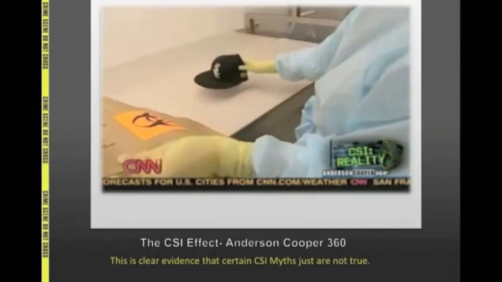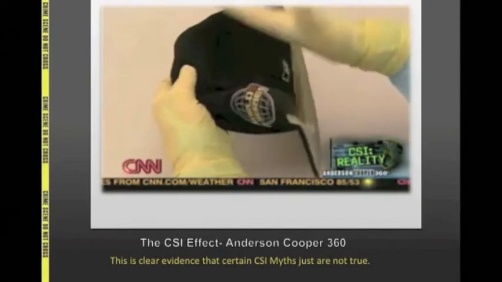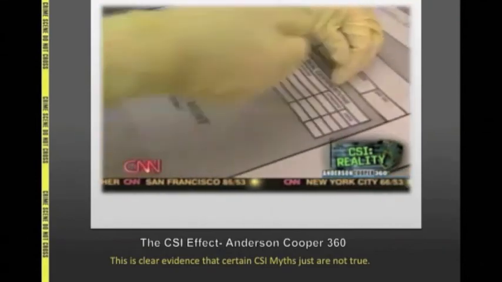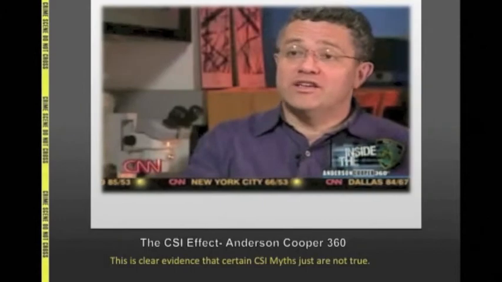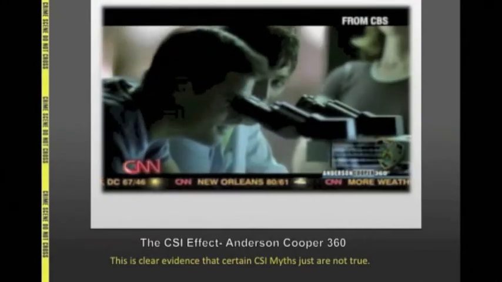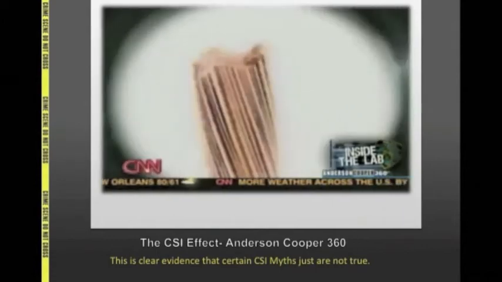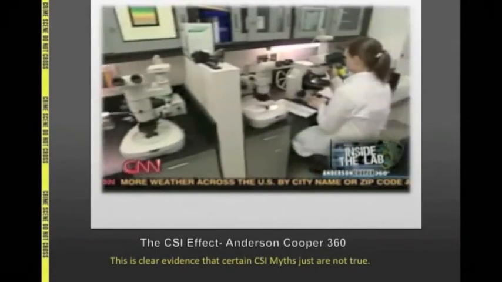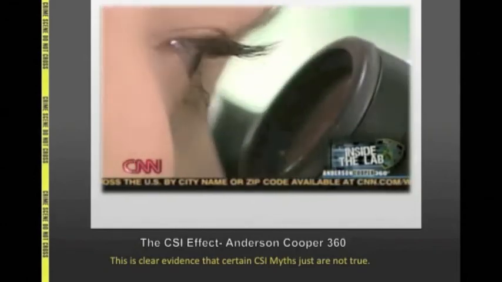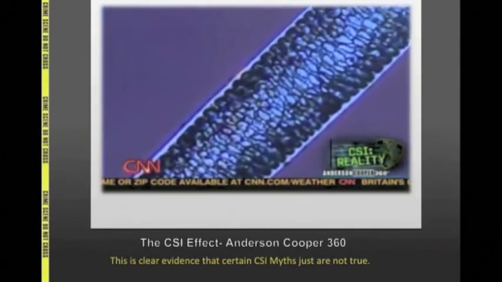At the NYPD, hair analysis rarely stands alone anymore. It's a screening test before the big one, DNA. The days when a jury hears, this hair looks like that hair, those may be over. Yes, slowly, as they're hearing more and more DNA statistics, they're probably looking to hear those type of numbers. And as DNA is on TV more and more, it's something that they're looking for. So in the dim light of CSI, hair analysis may be a sure thing. But in the bright light of a real crime lab, it may be a first step, but only a first step to the DNA lab.